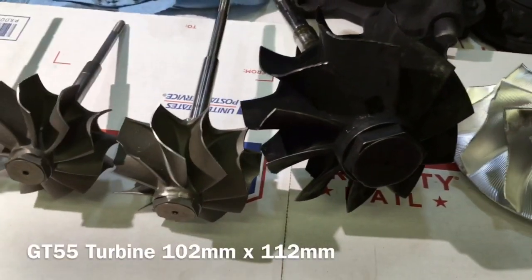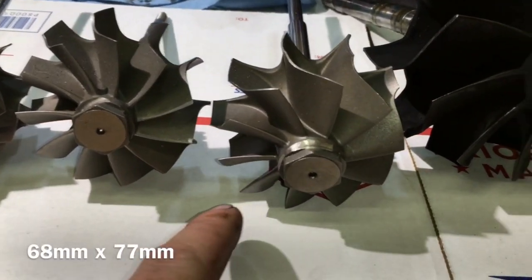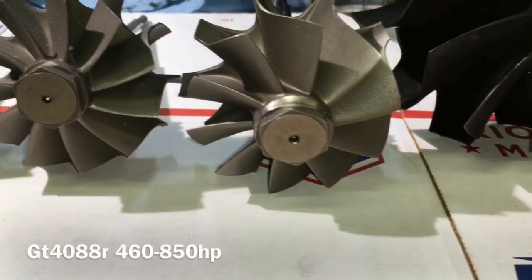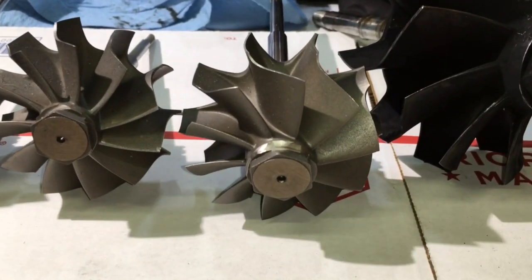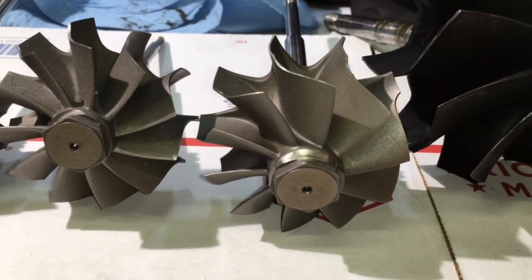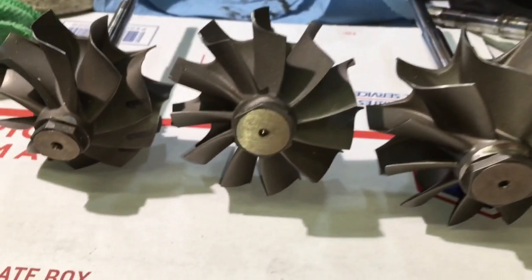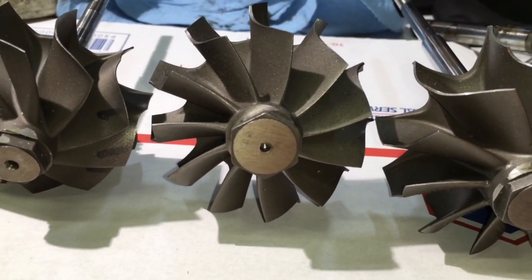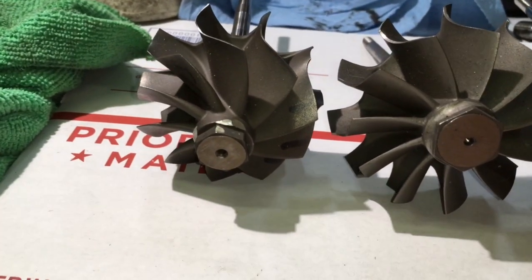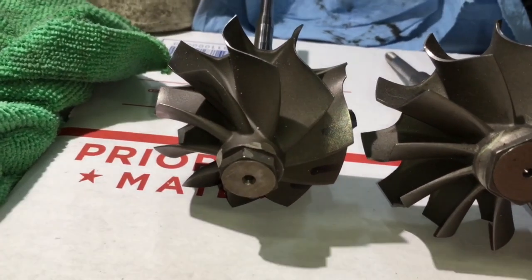It's big though. You could tell in comparison, this is a 4088R turbine, and the 4088 turbine is like 68 millimeter by 70 something. I can't remember. This one is 64.5 by 74. That's a 37R turbine. GT35R turbine is 62.35 by 68.